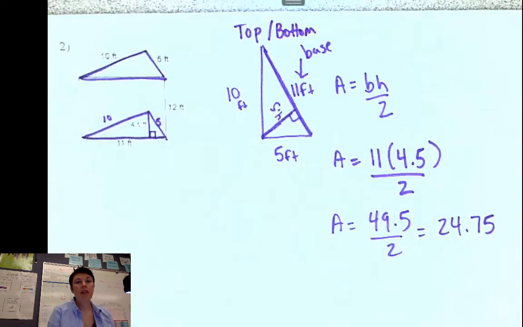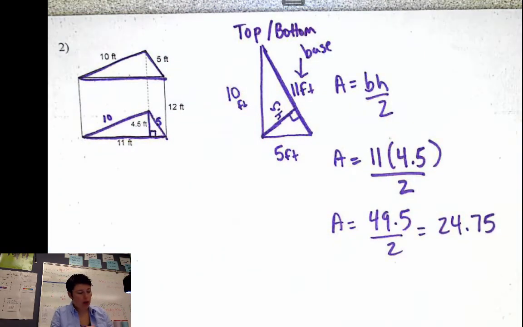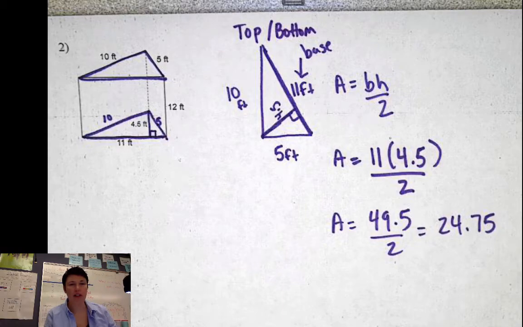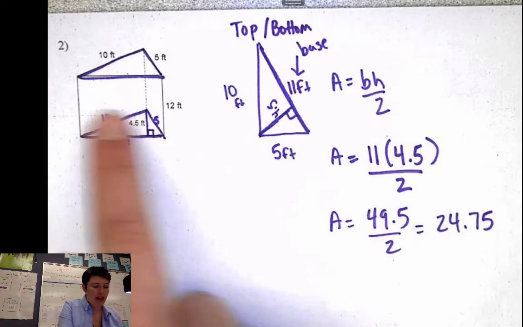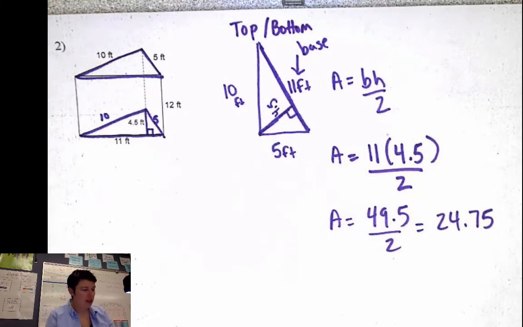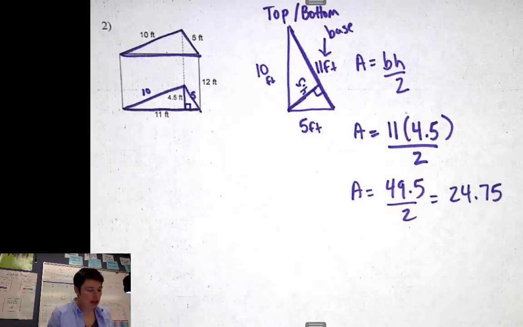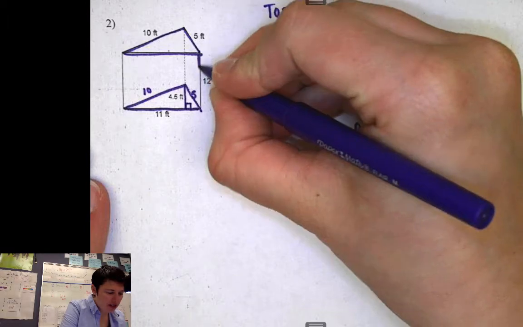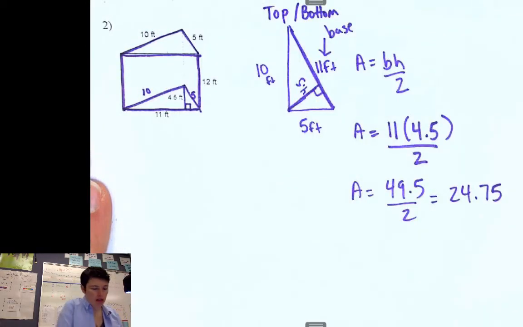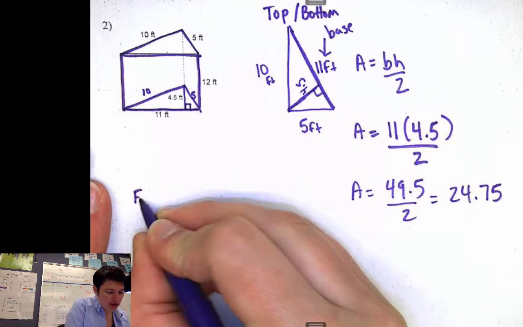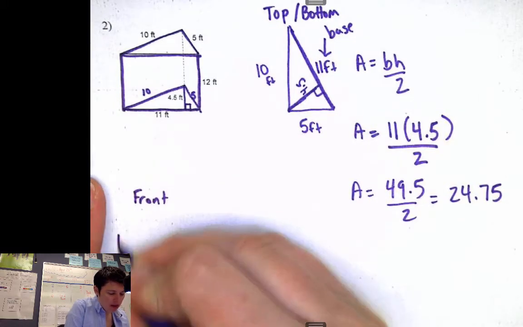All right. And we're not done with this shape. We still have to deal with a couple more things. The faces that wrap around the object, the sides of it. And if you look closely, there's not exactly a front, back, left, right. It's not like a box. So let's look at these faces carefully. I see the front face here, which looks like a rectangle. I'm going to draw it over here. The front of this shape looks like a big rectangle.